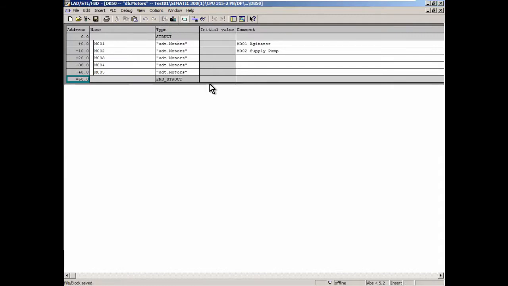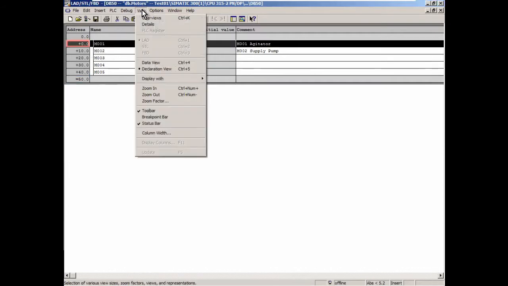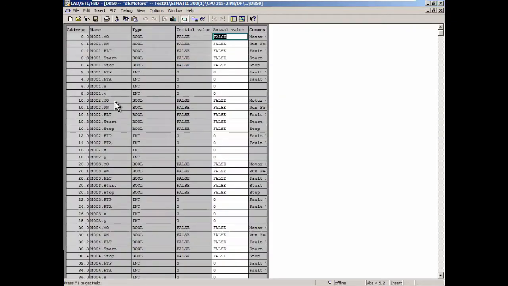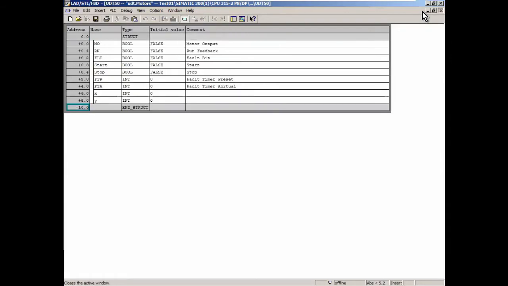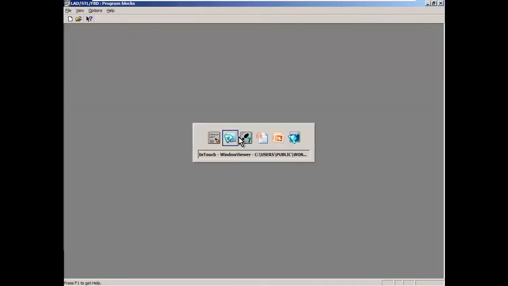Save it. So that's my motor. Now if I open this up, remember, this is declaration view. I go to data. There are all the bits for the motor and for each motor, and we have everything done. So that's perfect for the motor.